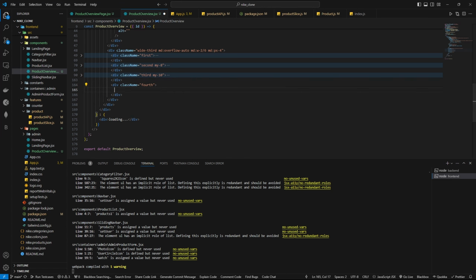Yeah, so now for the fourth we need to give two buttons, so it will be easy. The first one will be, okay, we need to give the button like this, and let's make one first. So here the first button will be add to bag.